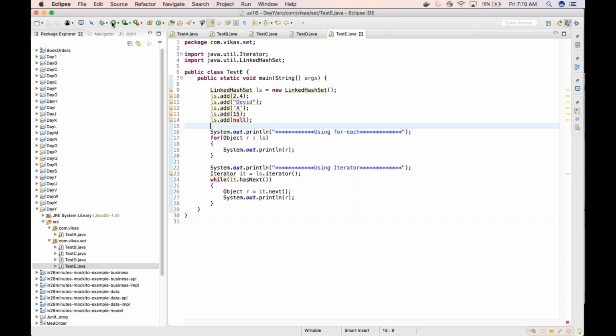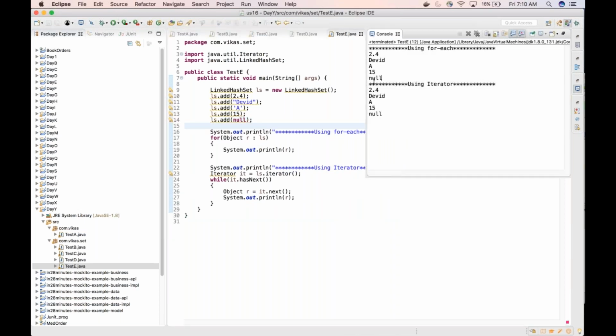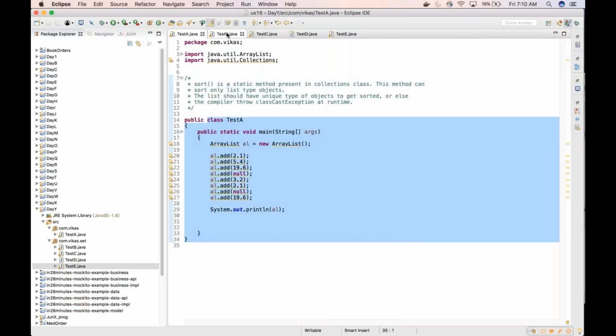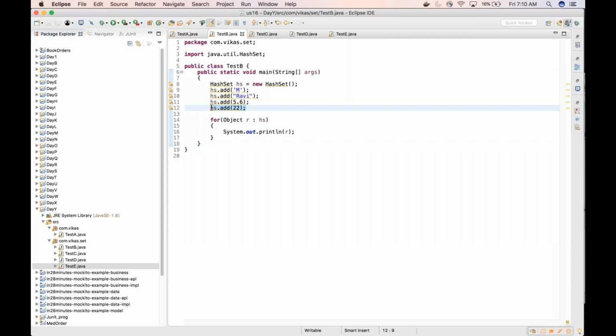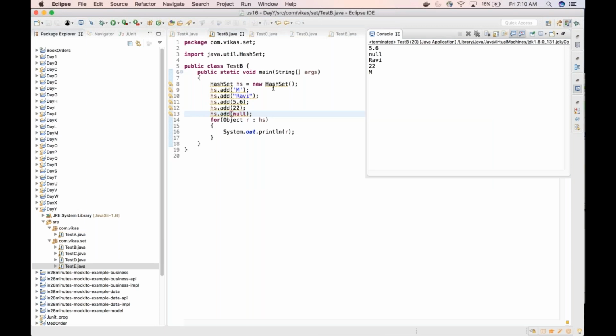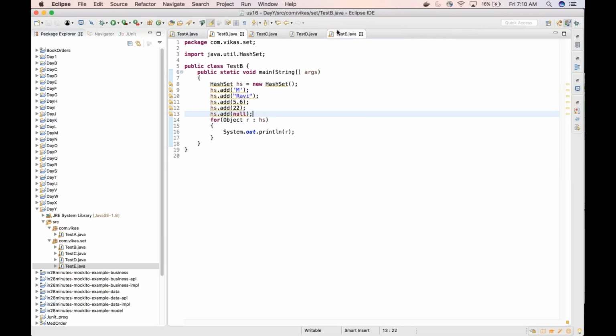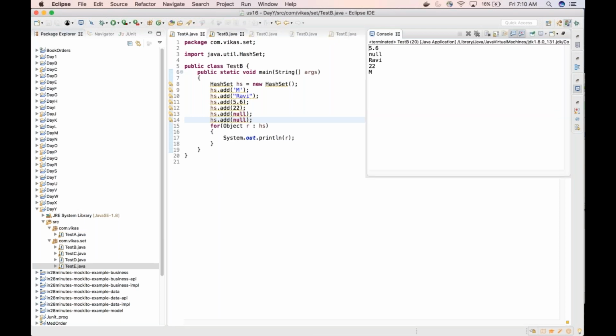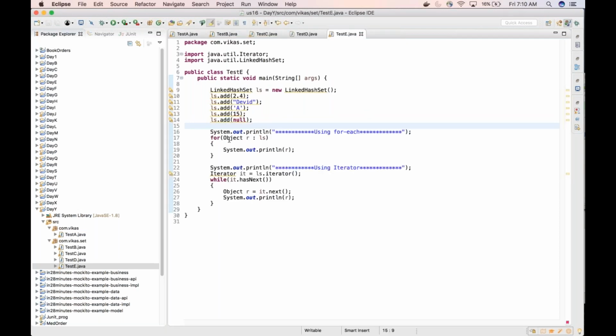Okay, HashSet. See, LinkedHashSet is receiving null. I will add a null. HashSet is also receiving null. But if you add multiple nulls, it will take only one null. That's it. It won't allow multiple nulls.